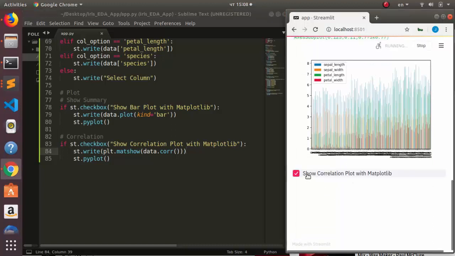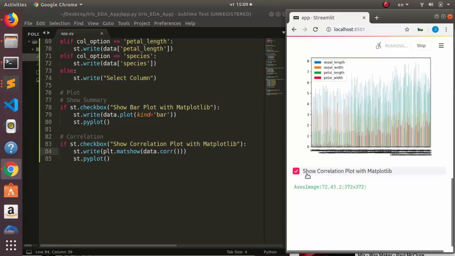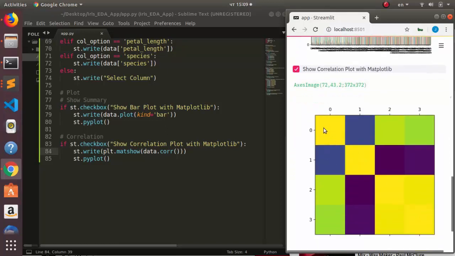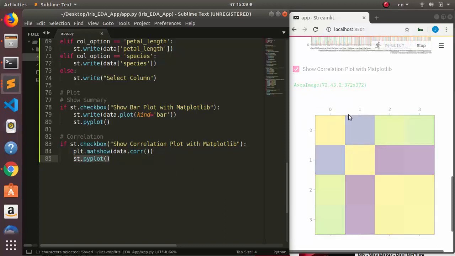If I come back here and show the correlation plot, if I see that now, we have seen our plot here, right? So this is a correlation plot from this particular option, right? Perfect. This is one way of doing it, but you can also omit this right out from it, and it's still going to work perfectly because of the last command here, right? It's still going to work. If I save it, then let's try it and see. You are still going to see the same result.